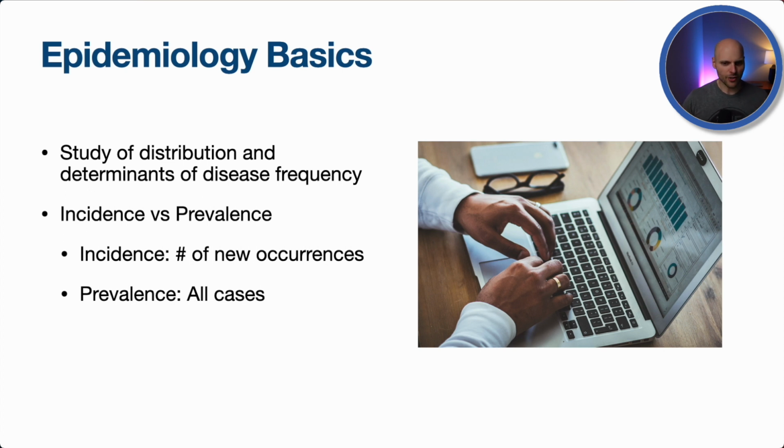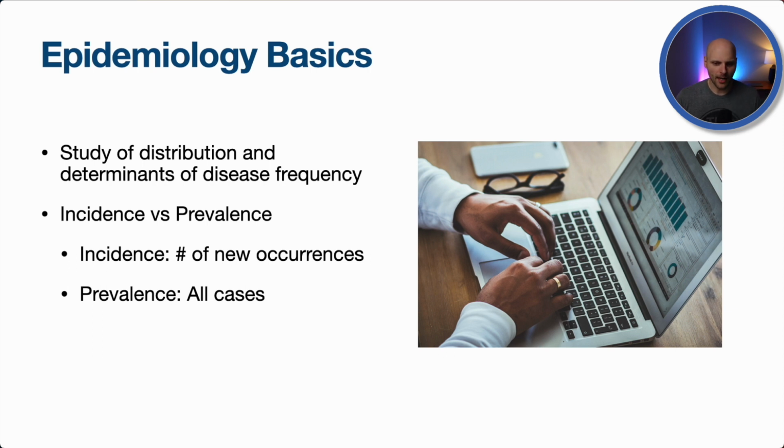This is by nature usually observational, and so we're looking to identify trends, right? In observational studies, we're trying to see, hey, is there an association here? Is there something going on? Is one risk factor linked to an outcome? That's what we're looking for in these studies, but we're not trying to determine causality at all with this. A couple of topics of importance in these epidemiologic studies: we talk about incidence and prevalence.